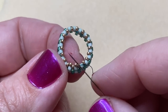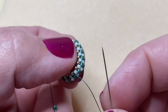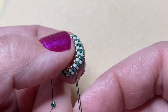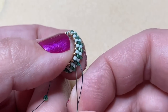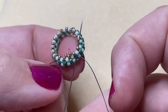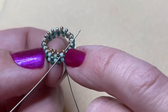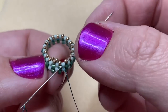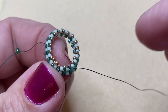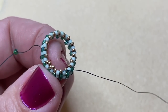But instead of just skipping it where we're going to see a thread go through, we need to actually go through the, I'm coming out of my A here, I'm going to go through the D1 or D2 and then through my A. So from where I'm coming out right here of the A, I go through the D2 and then the next A. So essentially we skip a spot, but we don't see a thread there, and that's exactly what we want to do. So we're going to do this all the way around.